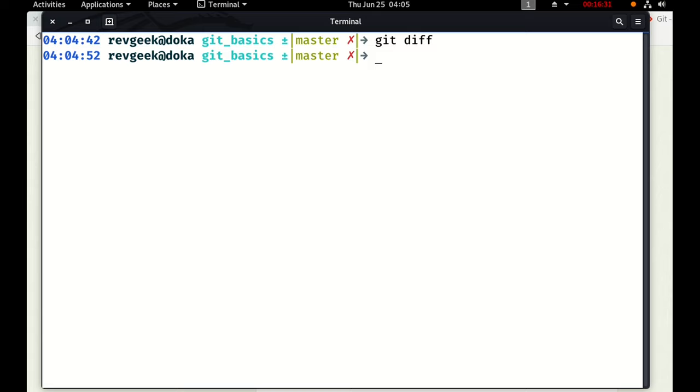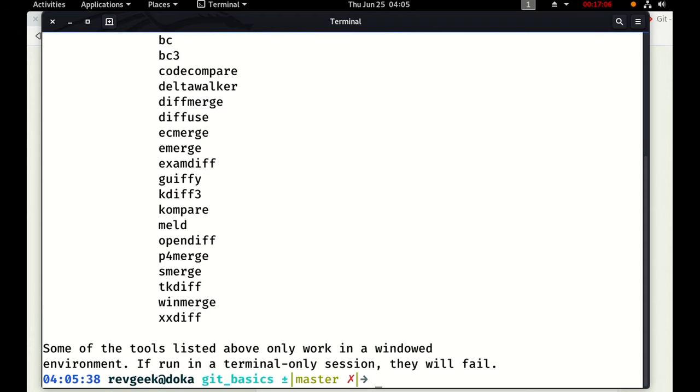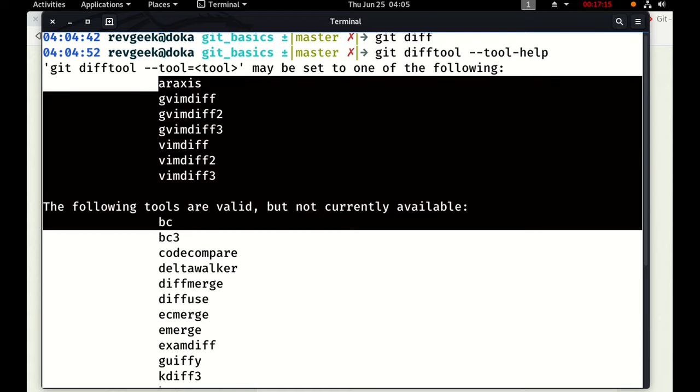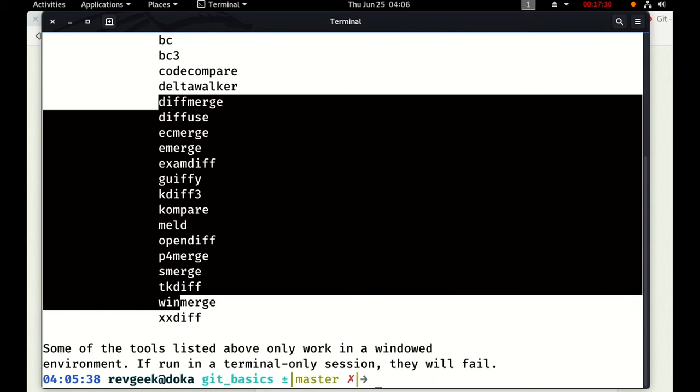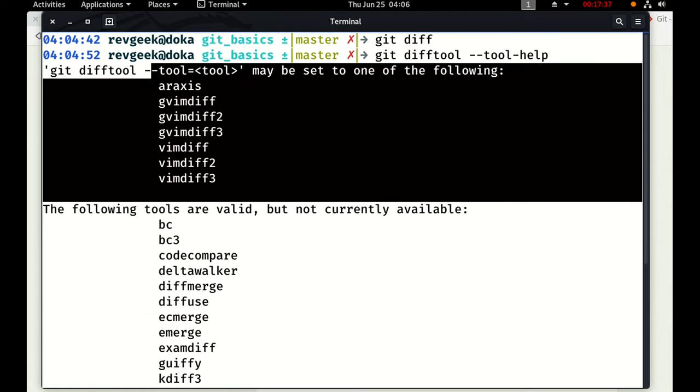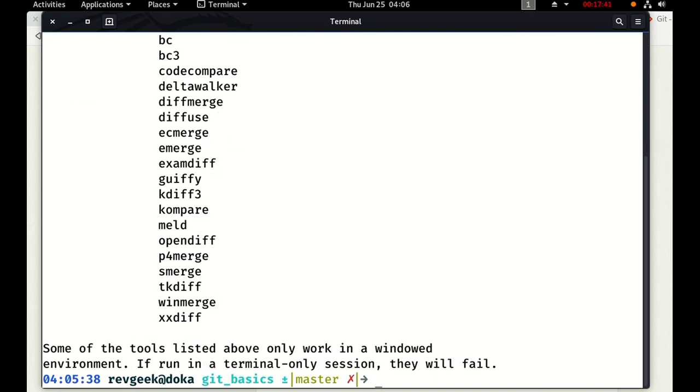And then this git difftool is a tool that can easily enable you also to look at the differences and so on. It is a GUI tool, but in this case I'm not going to look into that, though it's a good thing for you. You have to install it, and there are some commands you have to pass in. So we can see I haven't installed it. I'm not using the GUI, I'm only running in the terminal, and some of these commands will not work. But if you're running Windows and you have installed difftool, then it will be able to do some of these things. So if run in a terminal-only session, some of the tools listed here will fail. It has lots of tools that you can use to automate git diff, to compare code and stuff. It's a good thing, but I'm not going to touch on that right now because of time. Maybe we can have a separate video for that.